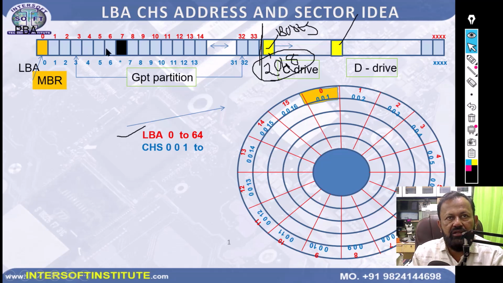So the primary defect will be handled here, and if it is a grown defect then it will be counted with the same number. So in firmware we convert this G-list grown bad sector to a primary defect. So the numbers are recounted like this. So this is our LBA and CHS addressing, how they make the addressing of CHS and LBA.